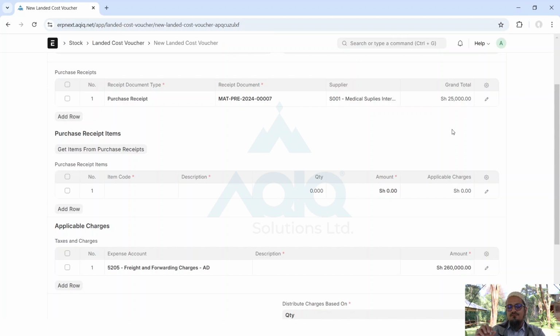Now the question comes, it has been 2 weeks and I've already started selling the item at a cost of 1,000, and today I'm adding the 500 on the 1,000. So what will happen for the 2 weeks of transactions? The system goes backwards and recalculates the cost and does a reposting in the background, so you don't have to worry and pass any JVs. Unlike other systems, we know it's really hard, especially for those companies who have heavy imports.